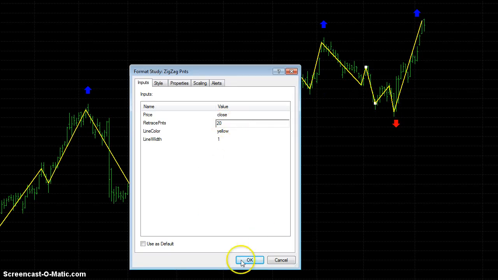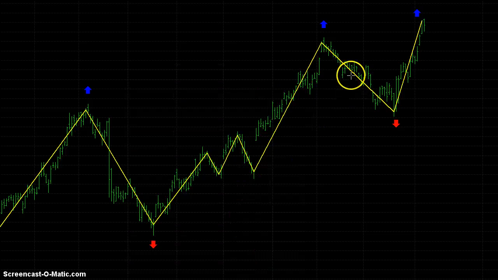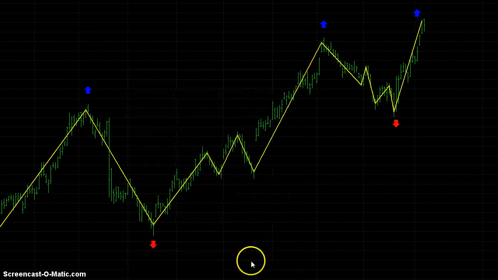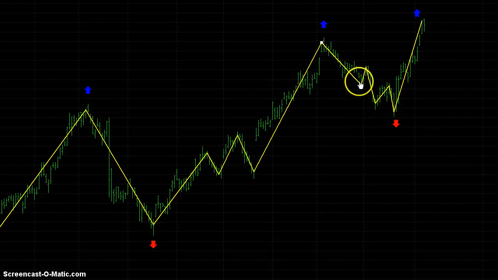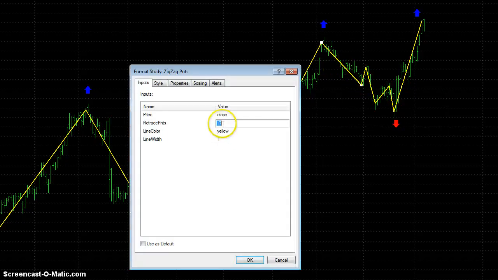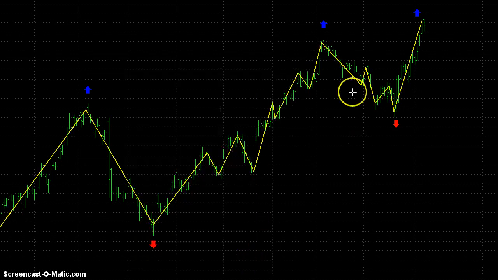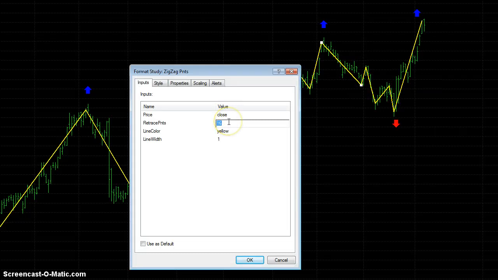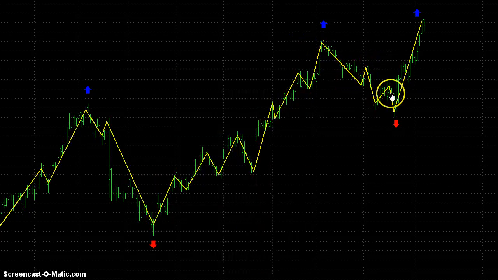I'm just going to kick this back up to 20. Okay, that definitely didn't do it because now it took away all of our zigzags. Let's do 17. 1, 2, 3. Okay, that's not great. 16. Nope, that's still getting us. I'm just trying to find 3 zigzags down. 14. 1, 2, 3, 4, 5.